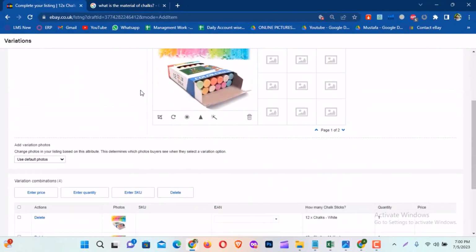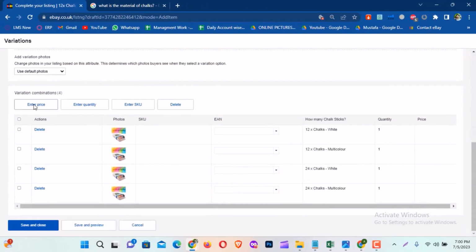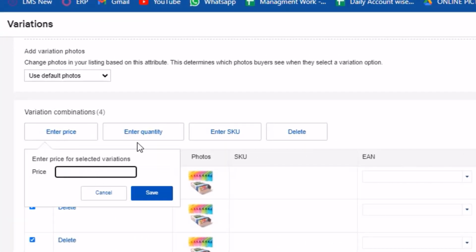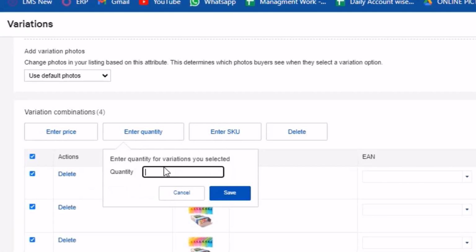If you scroll down, there are more options like price, quantity, SKUs, and delete. To perform an action, click on the action. After that, enter different variation combinations. Because of this, it is easy for the customer to select the correct option.